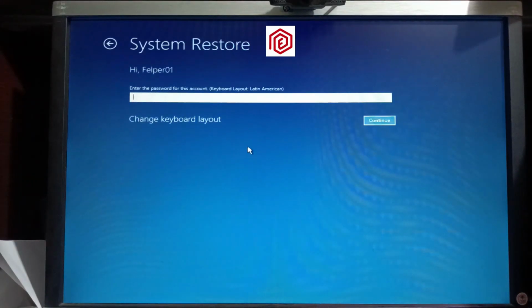It's important to note that if I install any applications after the restore point was created, they will not be present after the restoration. So any application installed after the restore point will need to be reinstalled. If no application were added since then, everything will stay the same.